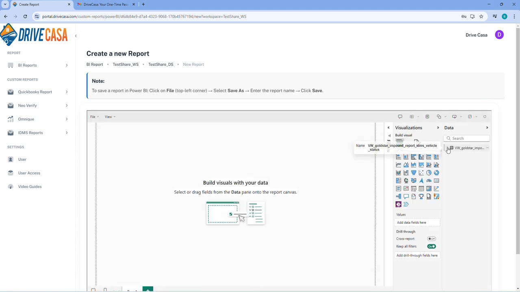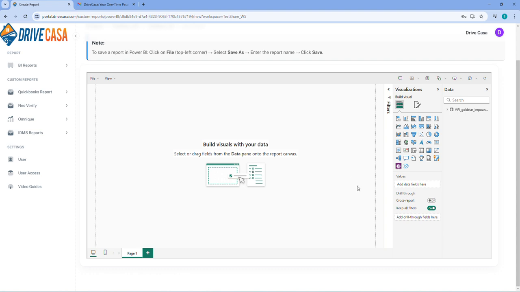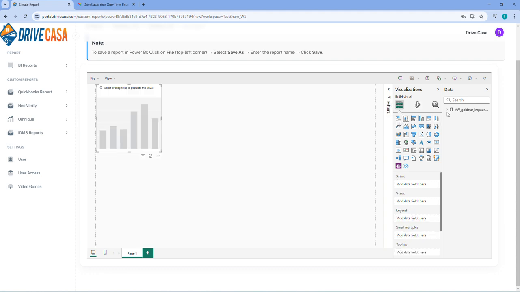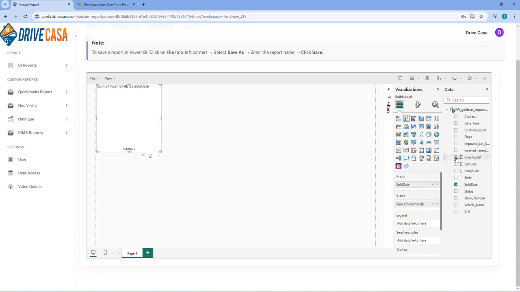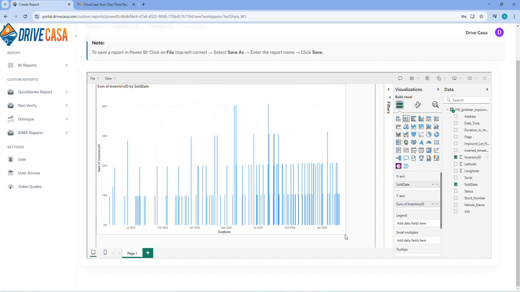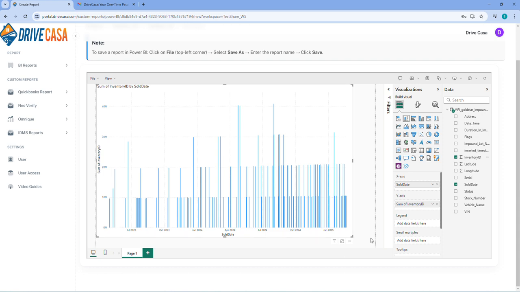This is basically a Power BI screen, where you have multiple options to create the reports, like line chart, bar chart, and so on. You can select any one of these from your chart selection. For example, I have selected one chart. From the schema which I have selected, I just have to add the columns, and I can see the graph has been loaded here, and you can also see it on the screen.